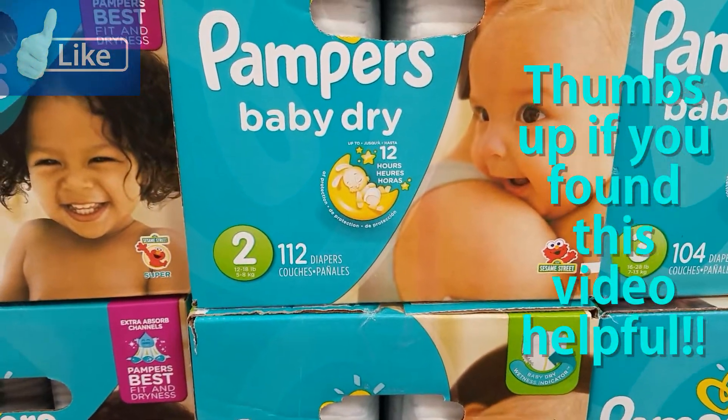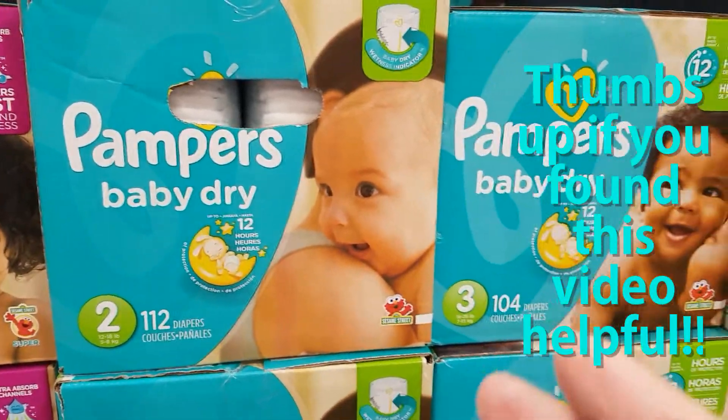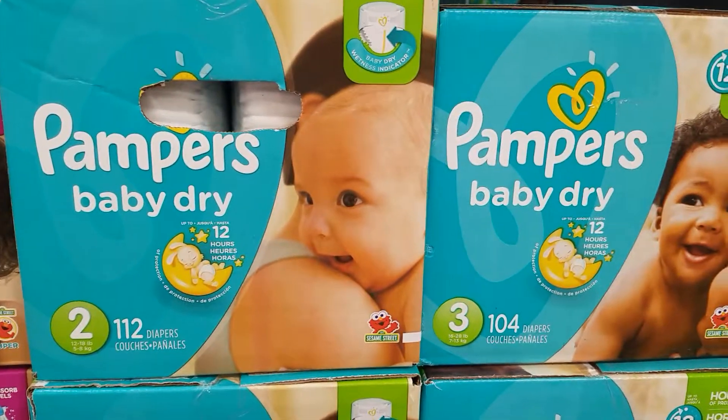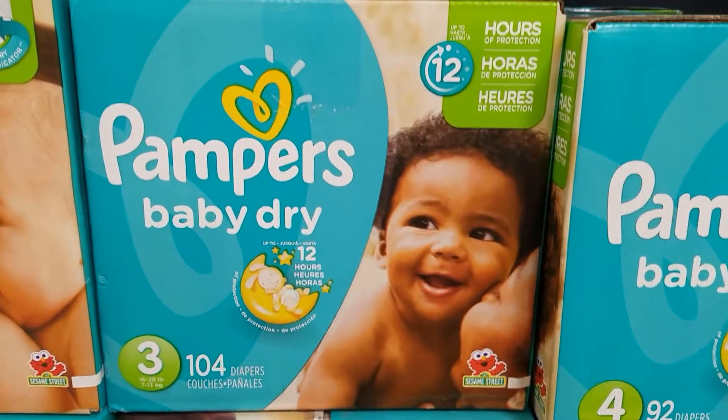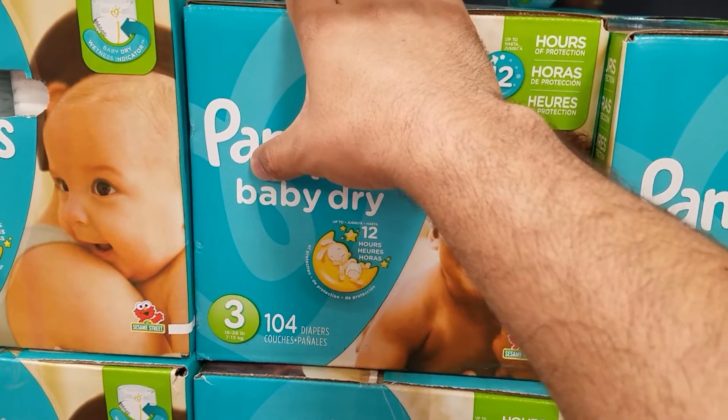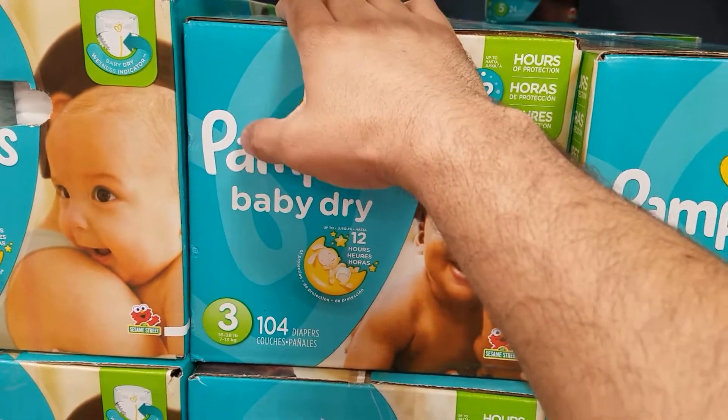Just parents, in case you need to know that. It looks a little bit different in the packaging. The barcode initially didn't match when the guy scanned it at first, but when I went to customer service they were able to match it up. So in case any other parents want to know — if you want to exchange your diapers, come to Walmart, the big Walmart, the super Walmart.